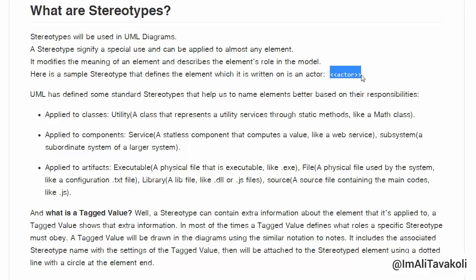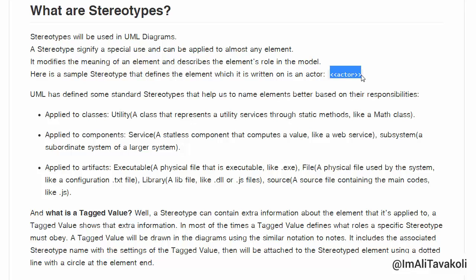So imagine you don't even like the actor notation. Easy. You just draw a rectangle and write this stereotype in the rectangle. Bravo! Now that rectangle will be known as an actor in your UML diagrams. And that's it.